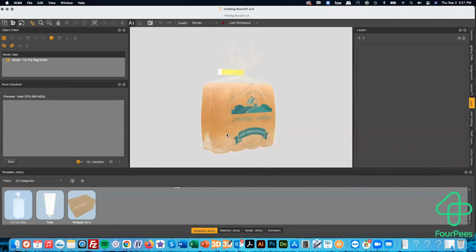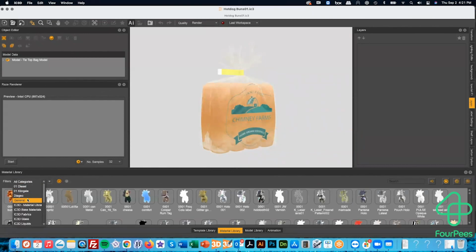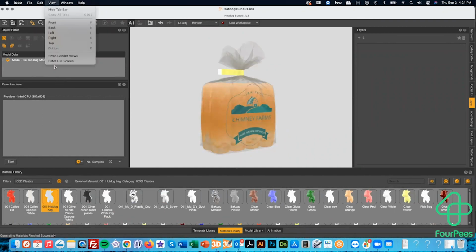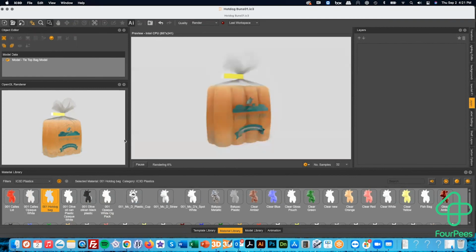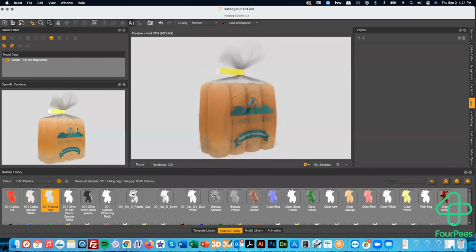And then we can obviously ray trace this as well. Okay, so I can come in here and add in my final material, which is my hot dog bag material. And then I can ray trace this one to see how realistic that may look. All right. So a realistic looking bag, bread bags, bun bags, whatever you want to put inside those things.